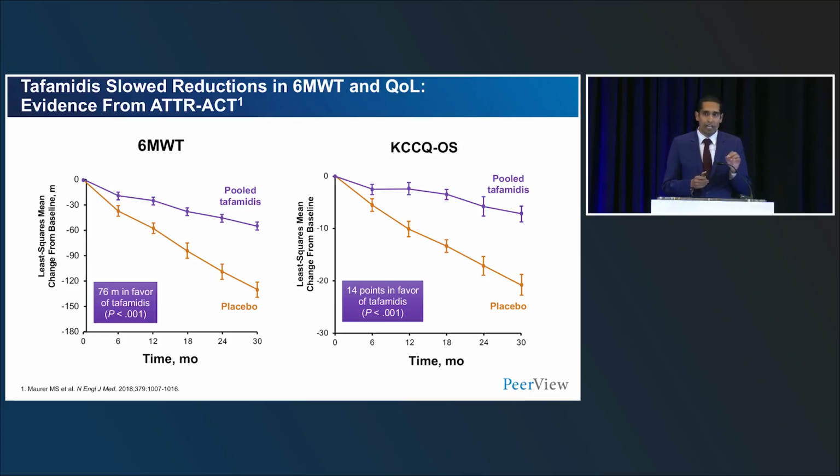And I should put a caveat there. It's not necessarily an improvement, but a delay of the progression of the disease. You can see that people continue to decline in terms of the 6-minute walk time, in terms of the quality of life. And so the goal, again, is stabilization, not necessarily reversing the disease with the available treatments.